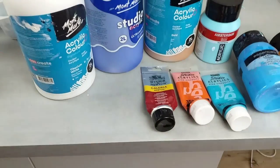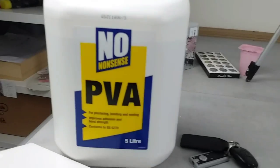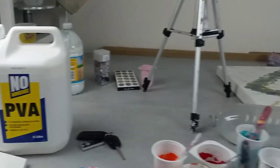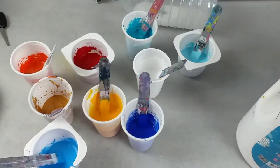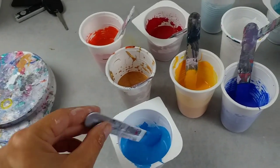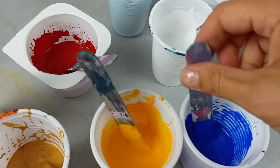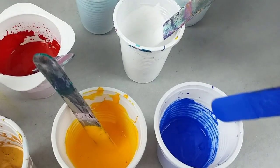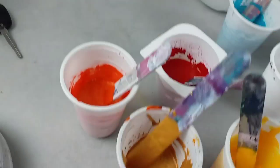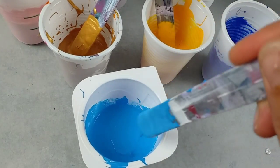I am mixing all of these with my homemade pouring medium, which is two parts PVA glue — I buy it from Screwfix here in the UK — to one part water. I have mixed all of these colours 50-50 pouring medium to paint. They are quite thick, however I've thinned them slightly more than on the previous painting because I found the colours left a bit of a ridge where I laid down the ribbons of paint. So it's just fractionally thinner, hoping I'll get a slightly smoother result.